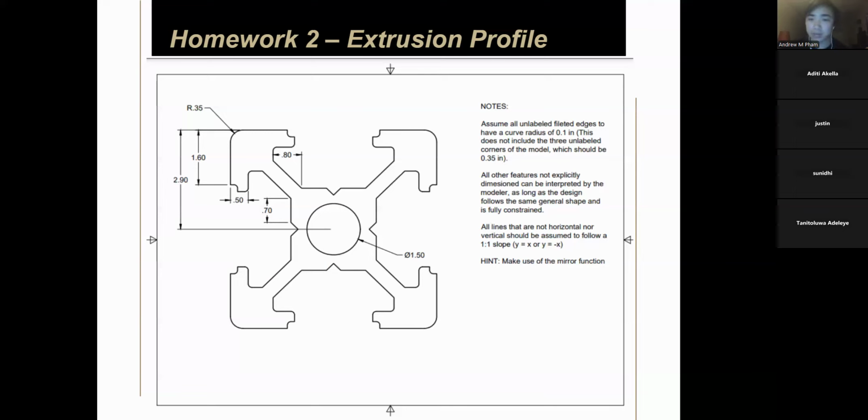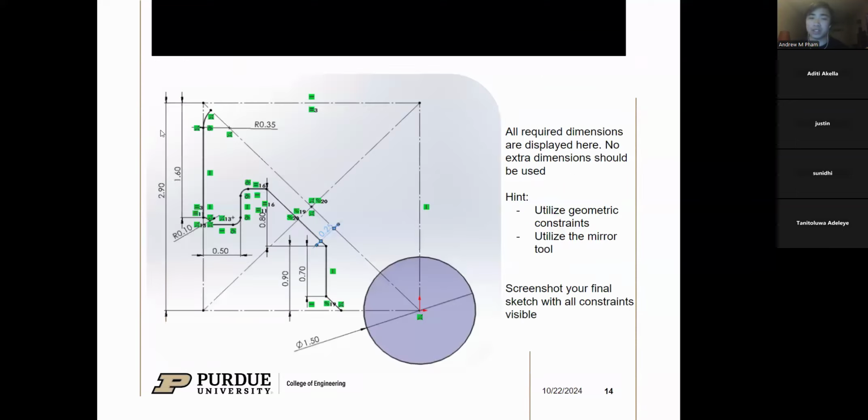shape you want. But your goal for your homework assignment is to recreate this drawing. This is the assignment where the dimensions actually matter, so please utilize these dimensions. There are a couple missing dimensions from this image, so please reference this photo. This photo is also a pretty good hint to how I would go about drawing this up. Again, this isn't a fully finished sketch because it's not the full extrusion profile. But if you can get to this point, you're basically done, right?